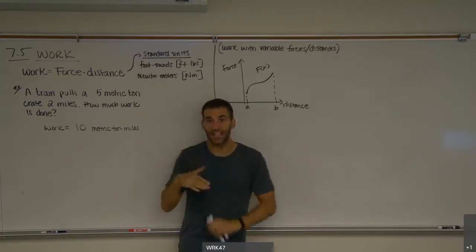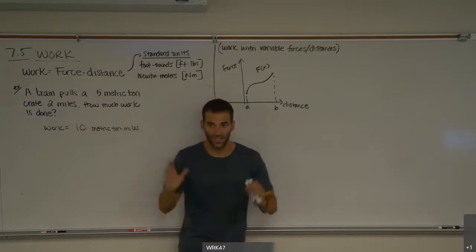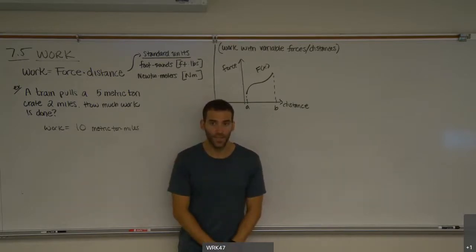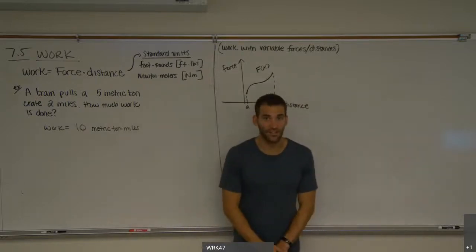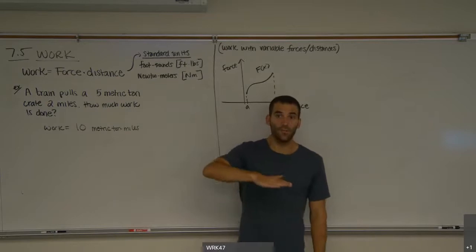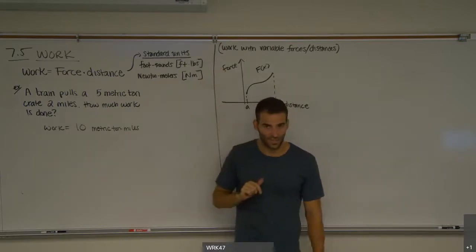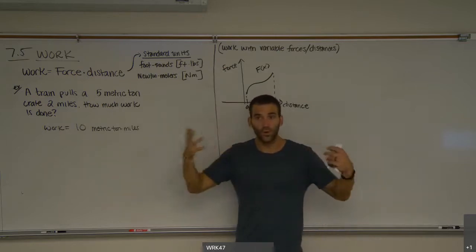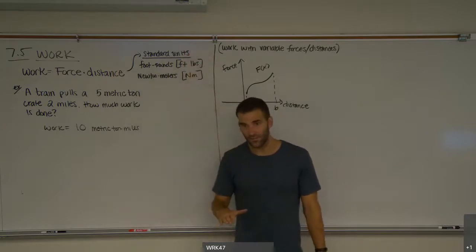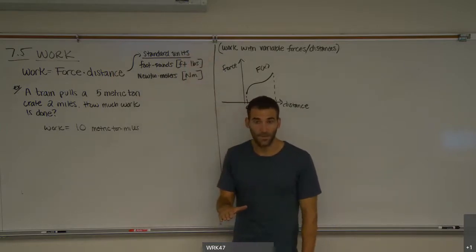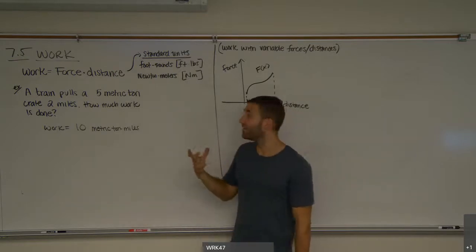And so a spring is a nice example of a continuous varying force, a force that varies continuously as you compress or stretch it. Another type of varying force that we will look at is gravity. As we move away from the center of the earth, we have less and less gravity acting between us. So you become, quote unquote, weightless, right? There's less gravity. You weigh less at the top of a mountain than you do at the center of the earth. All right, so gravity and springs are two examples we're going to look at of varying forces.